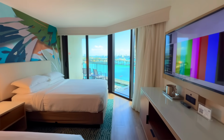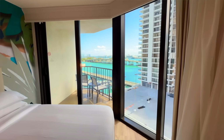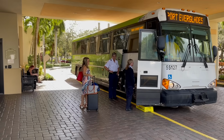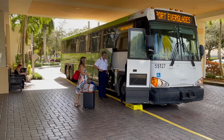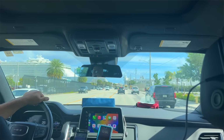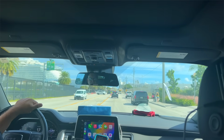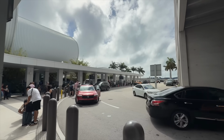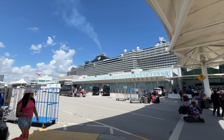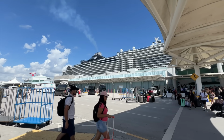At certain hotels that are close to the terminal, it is also going to be easier to get transportation. In some cases, some hotels are going to include transfers to the cruise terminal. In other cases, even if it's not included, it's only going to be a few dollars for an Uber. Also, a little tip for embarkation day, take a look at what the traffic is expected to be. Sometimes there are marathons happening near the cruise terminal. We've actually seen this before, or other festivals. So even if it's supposed to take only 15 minutes to get to the terminal, leave yourself about an hour to account for traffic just in case.